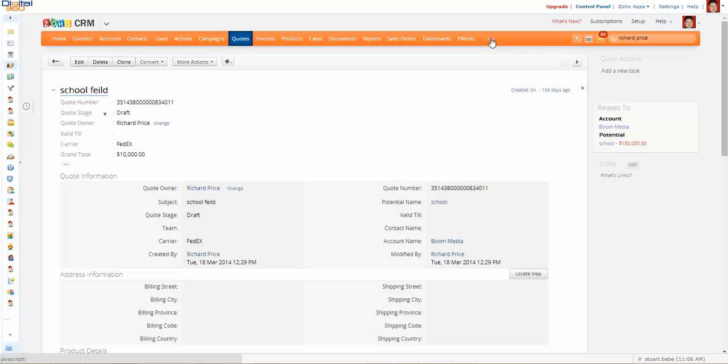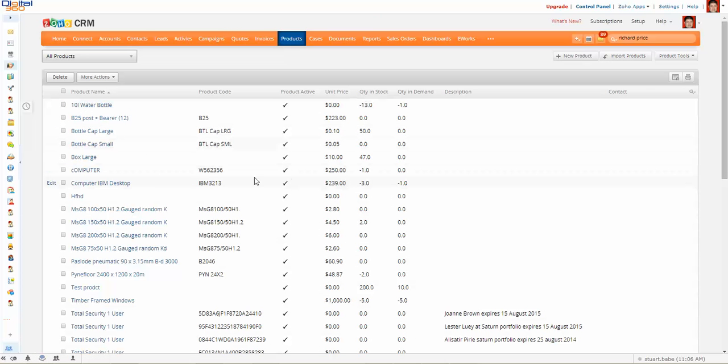Another aspect of this system is that it's got full inventory management. So you can see the stock. When you've got purchase orders, it comes in, it adds to your stock. And once you sell it, it decreases the stock. And we've integrated that with web stores, etc. So there's so much more available in this system that I can go through.